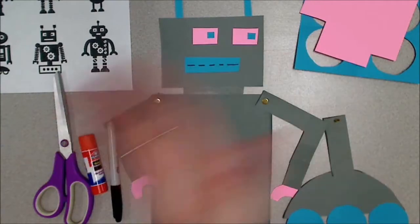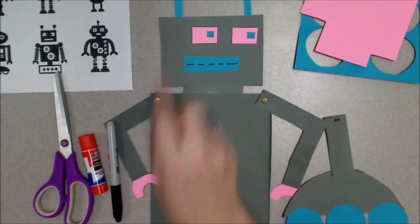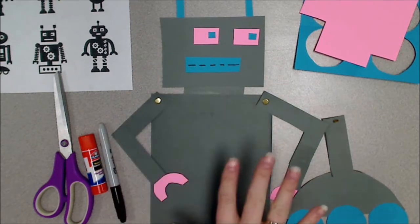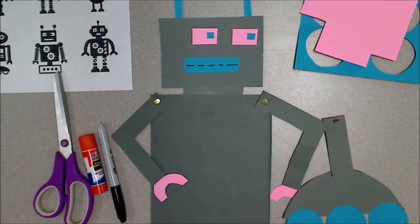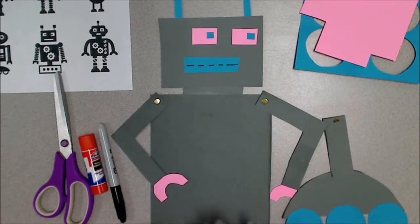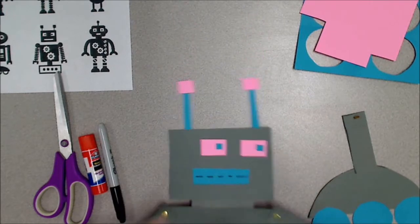Hello, ladies and gentlemen. This is part 2 of making a moving robot. Last time you guys were with me, I taught you how to fold the paper in half. This is the half for the body. Then we got the head, the arms, and the legs. And then I asked you to start to add some detail to the head.